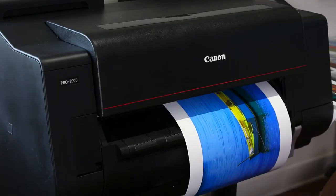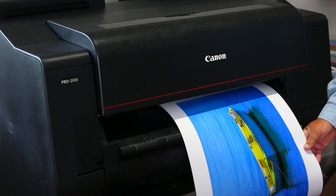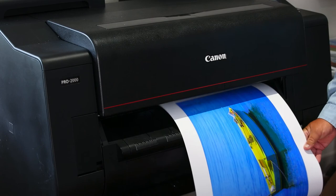The advantage of having your own printer is the advantage of seeing the results on paper versus on the screen. And that has been huge for me. Every day I learn a little bit more about the capabilities of the printer. And hopefully that keeps happening as long as I'm a photographer, because I think I'm only scratching the surface of what I can do with this printer.